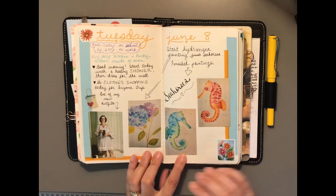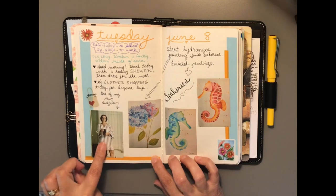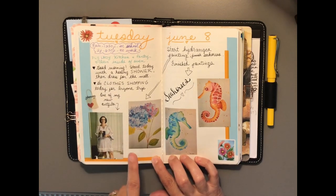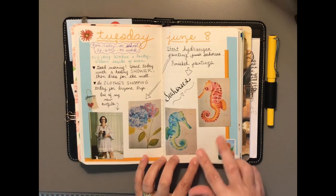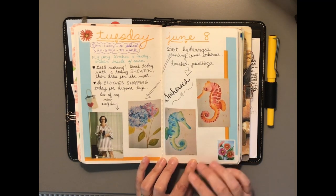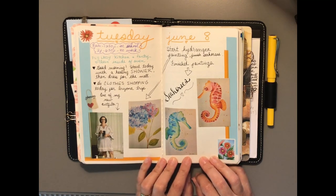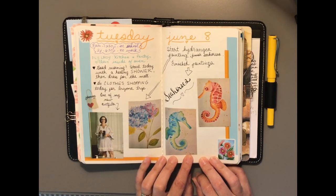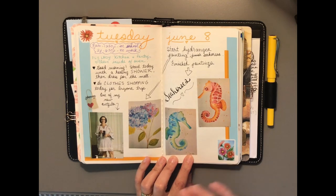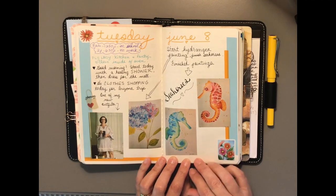This is Tuesday. When I don't have a lot to fill in, sometimes I fill it in with pictures from my Ivy Canon. I went clothes shopping and bought a new dress, and painted some hydrangeas and some seahorses. I did these with tutorials from Let's Make Art — they're really easy. I used to paint a long time ago, decades ago, about 30 years ago, and then I stopped until just recently when I started back.